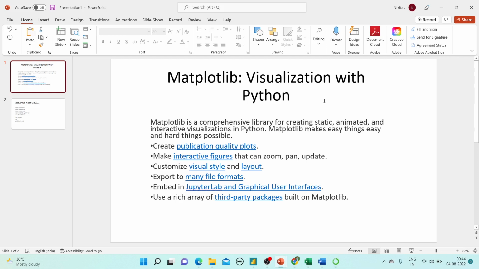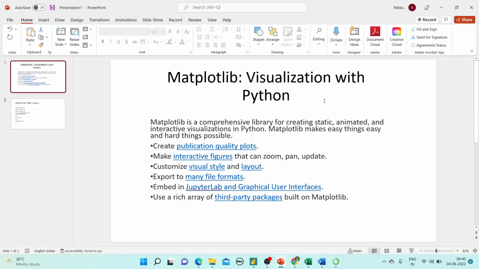So what exactly is Matplotlib? Matplotlib is basically a comprehensive library for creating static, animated, and interactive visualizations in Python. Similar to libraries like pandas and numpy, matplotlib is also a library. Matplotlib makes easy things easy and hard things possible.